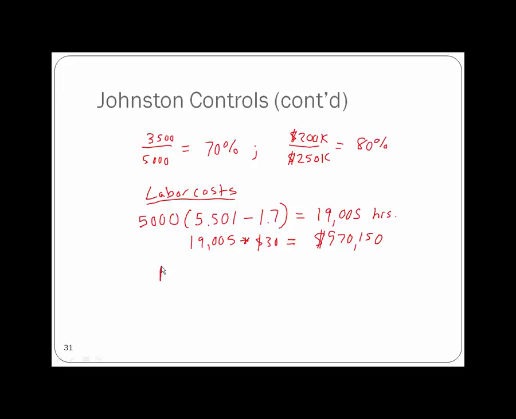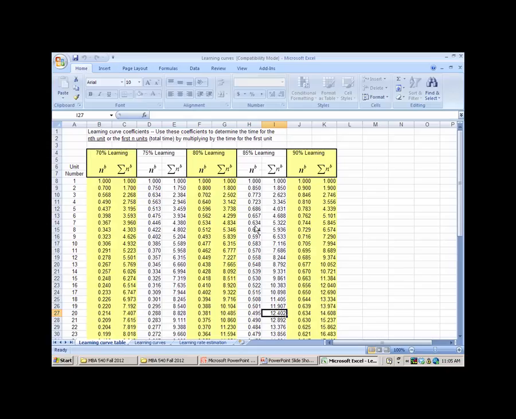What about the material cost? Well, again, for material costs we're going to follow something a little bit similar, except we have a different learning rate. So we need to look at the factors under an 80% learning curve. If we look at unit number 12, the cumulative material cost for the first 12 units will be 7.227 times the cost of the first. We have to subtract out the cumulative cost for the first 2 of 1.8.